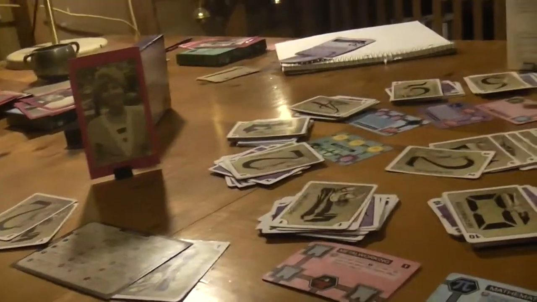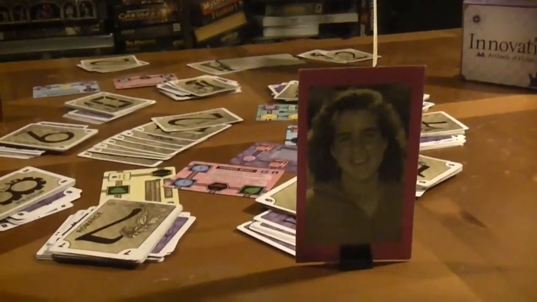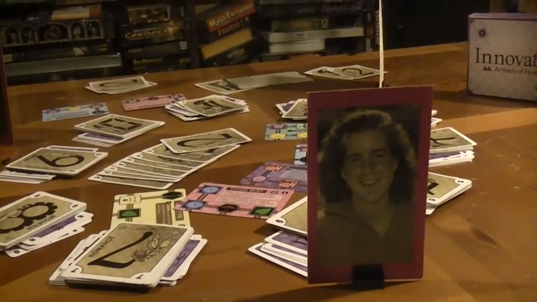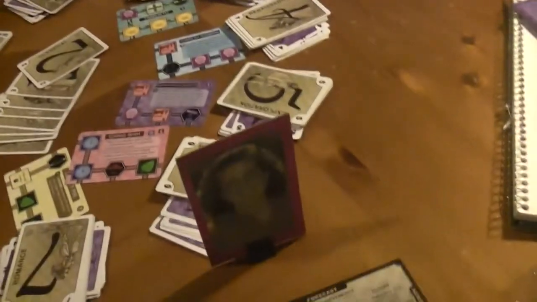Good job. Banana is opting not to use her metalworking anymore. Instead, she melded mathematics and drew a card. Dancing Bear over here is going to, I think, go ahead and demand the transfer of that last one in here just to get some more points. Maybe she can take the next achievement.